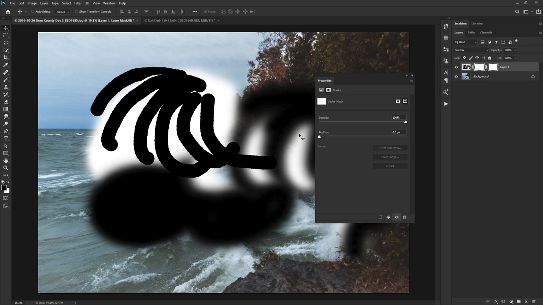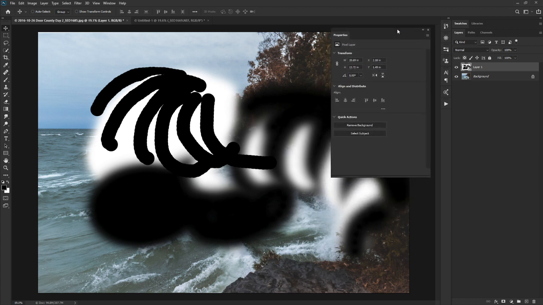If you click on it, it's going to bring up this little dialog. You can hit this trash can, or you can right click and hit delete vector mask. A vector mask is a different creature we're going to talk about later. But you can also do the same thing here. If you create a mask and you didn't mean to, you can right click and hit delete layer mask. So you can always get back to just having the layer. This properties dialog will pop up from time to time, and that's a good thing. So it's okay if it pops up. It's going to tell you there are some settings available for whatever you just did. That's good. I just let it float in here. It'll go away when we want it to.